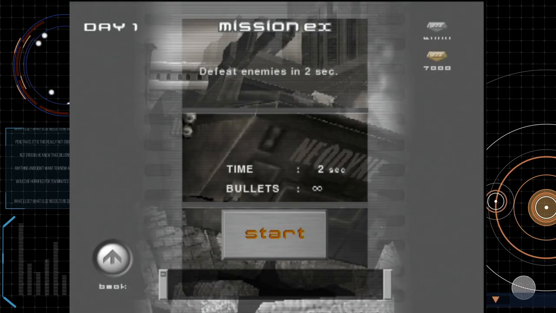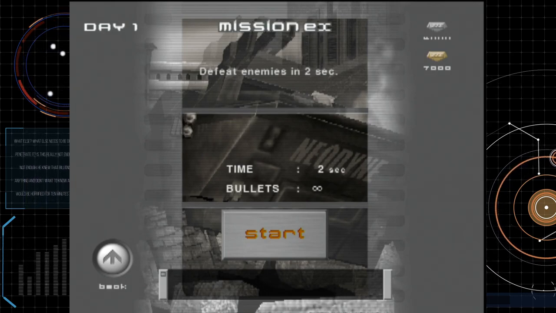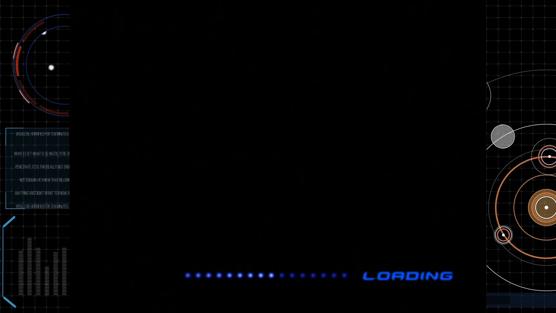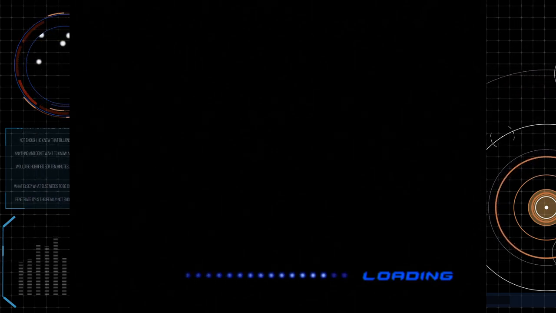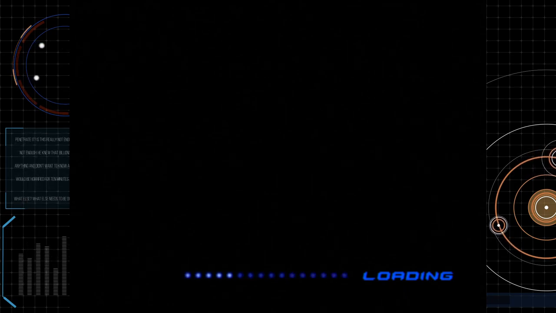This one, defeat enemies in 2 seconds. How many enemies? But 2 seconds. Okay. Not quite sure what to expect here. There's enemies, so there must be more than one. And there's only 2 seconds, so there can't be too many. Maybe there's two, possibly three.